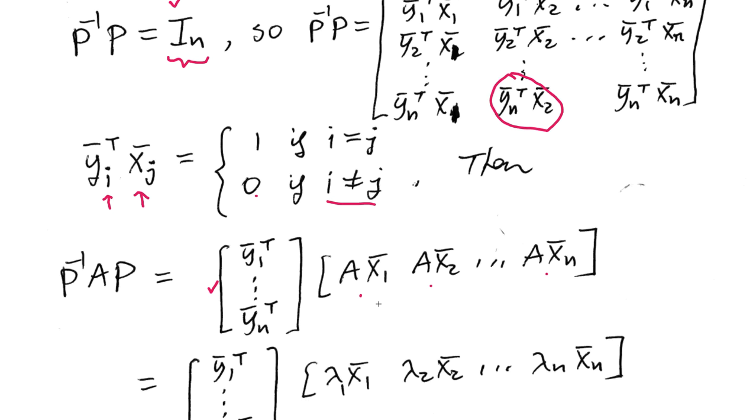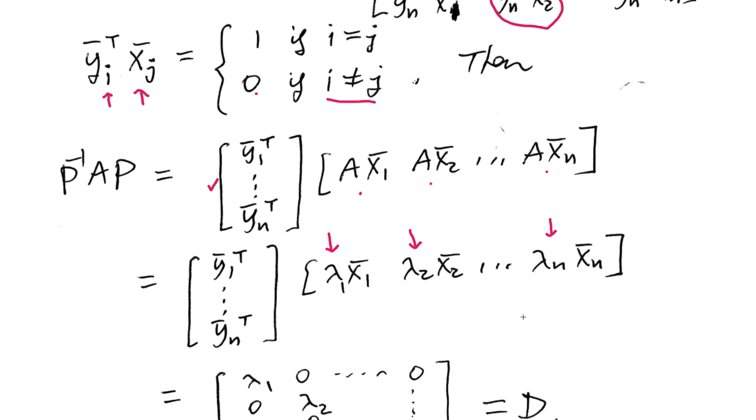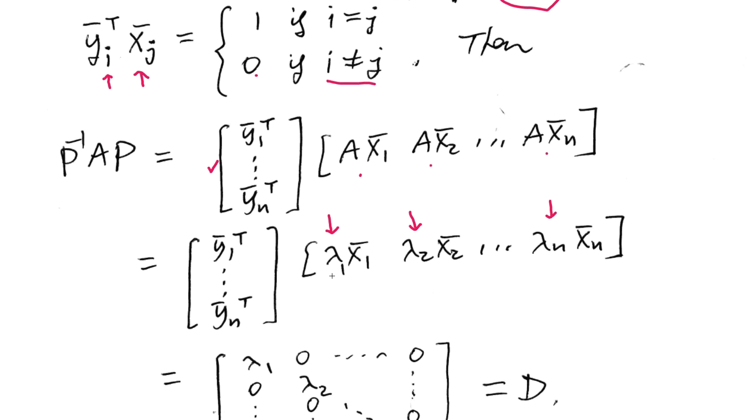But wait a minute. Remember that these x sub i's are actually eigenvectors, we're assuming. Okay? So we're moving that direction. So this becomes what? I'm using lambda again as my eigenvalues, your book does this too, actually. So A times x sub 1 bar should be lambda 1 x sub 1 bar, right? A times x sub 2 bar should be lambda 2 x sub 2 bar, and so on and so forth, all the way down to the end. Which is going to be nice because these are just scalars here.